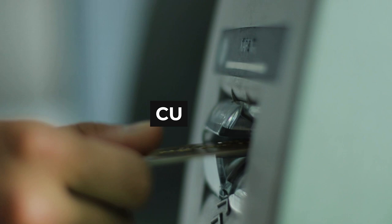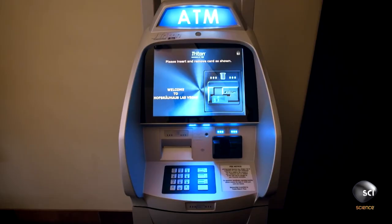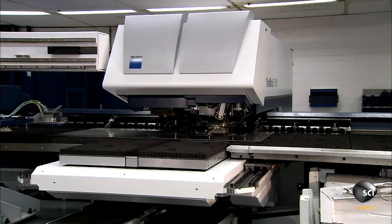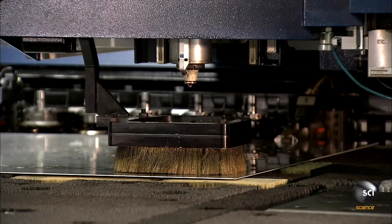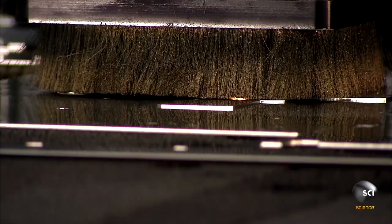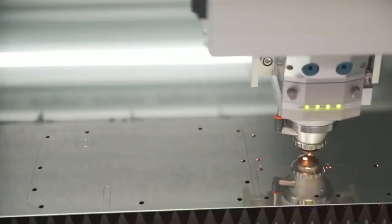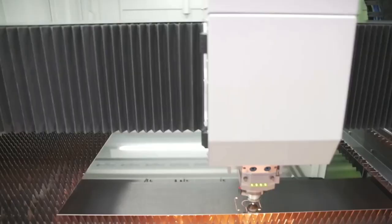Cutting. Most of the non-electrical parts of this machine are cut from steel sheets. The workers put the steel sheets into a computer-guided laser cutting machine. The laser beam is responsible for most of the cutting — it uses focused light, which helps it generate intense heat. The heat then melts the steel, making the cuts possible.